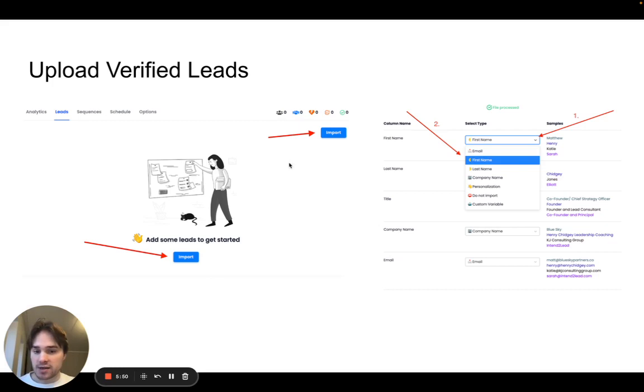So basically you click import and then select the file that has those leads, and those will be imported here. One important thing here is that you have to make sure that all of these variables match the columns that were in your lead list. So if there's a first name column, we automatically detect them, but if it's not right, you want to make sure all these variables are right. First name, last name, company name, address, all kinds of stuff are fitting. That's because later if you want to put them into the copy, this is the way our system will find them from your lead list.